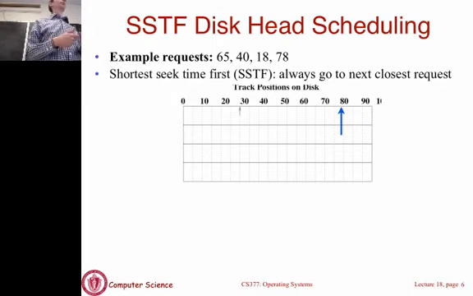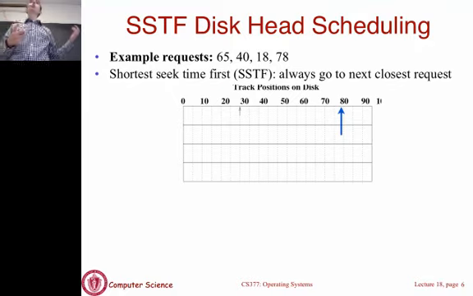Yeah. There's a little bit of overhead with a lot of requests, and you scan through all of them to figure out which one's closest. That's true. So there's definitely going to be some bookkeeping associated with this. Certainly more bookkeeping than something like first come, first serve, where there's essentially no bookkeeping. You're just keeping everything in the order it appears. Right, here there is going to be some bookkeeping.